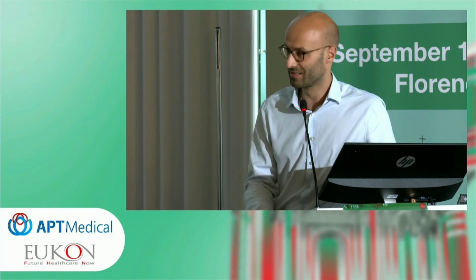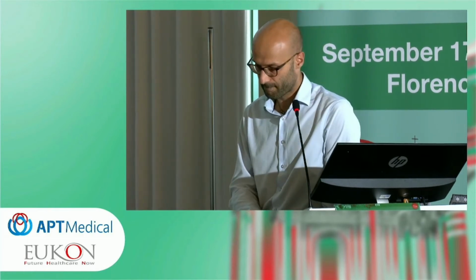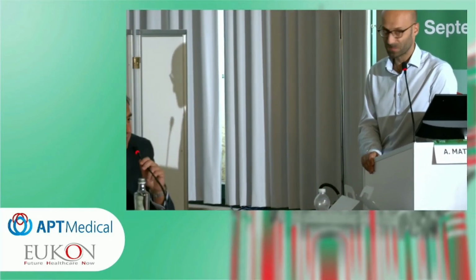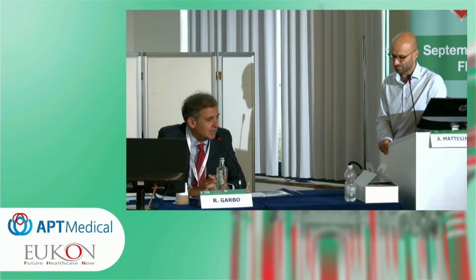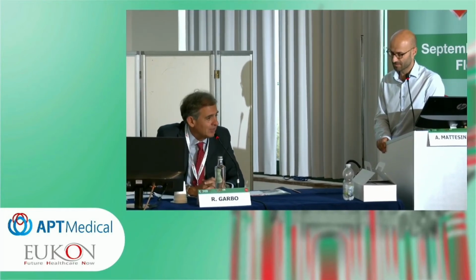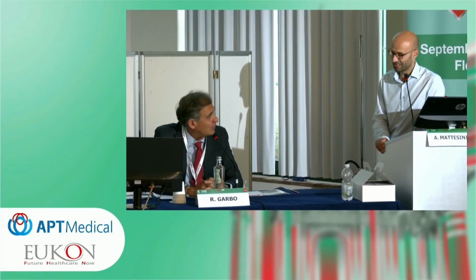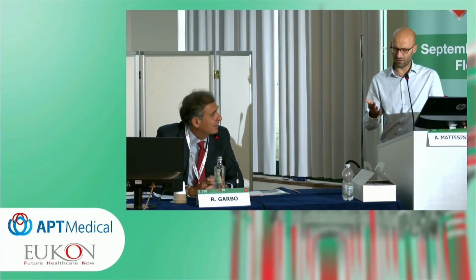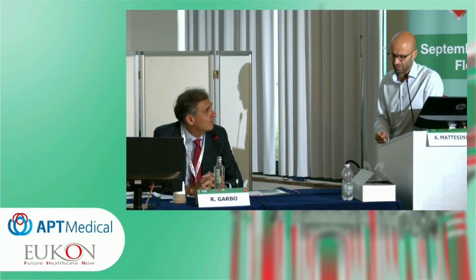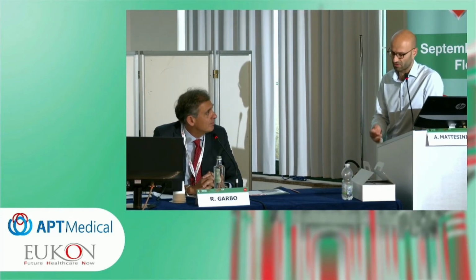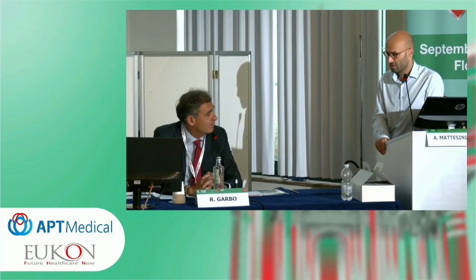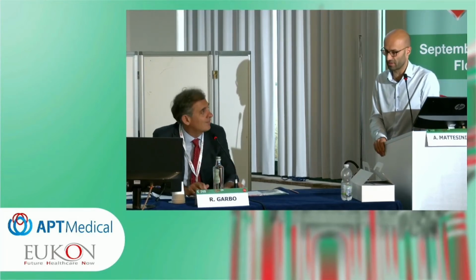Yeah, I remember a case during the Turin CTO summit. We decided to perform an ostial CTO PCI because it was a planned case. But once we were in the lab for CTO during the live, the right was open. So it was also the problem of a missing culprit lesion. But sometimes it is very complex to cannulate this right coronary artery. We tried many catheters. Only this Amplatz left was able to at least see the coronary, but not to work because of the alignment. Yeah.